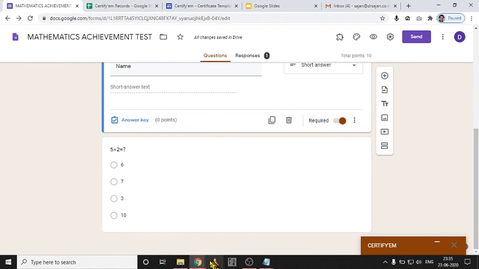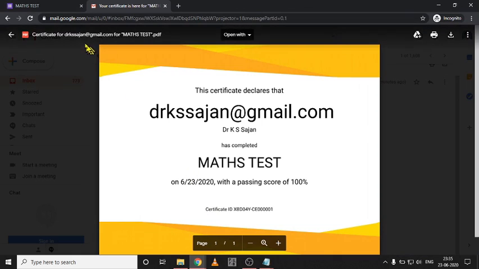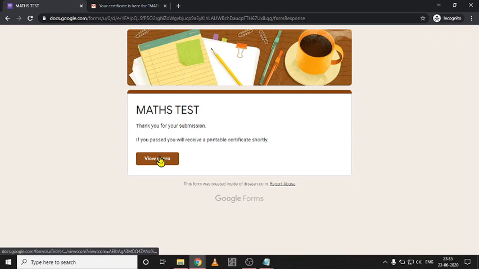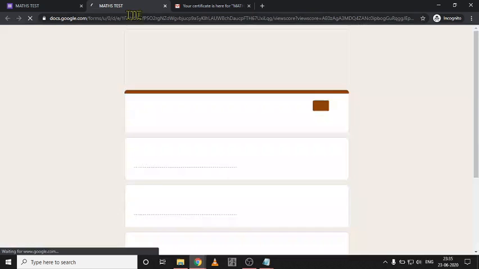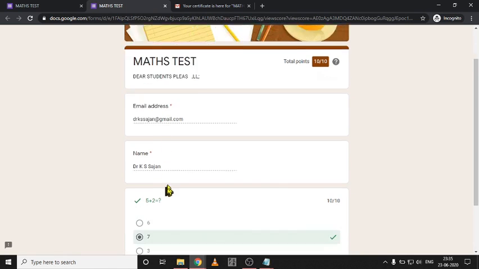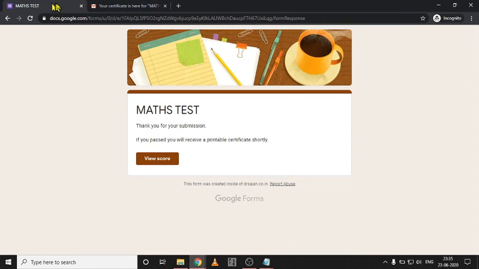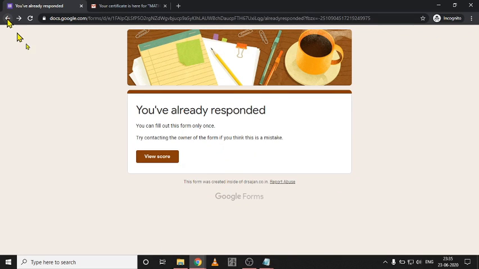Again I go back to fill it again to verify whether it is good or not. Yeah, it is good. I tried to make a retest of the examination. You already responded, so I cannot fill it again.